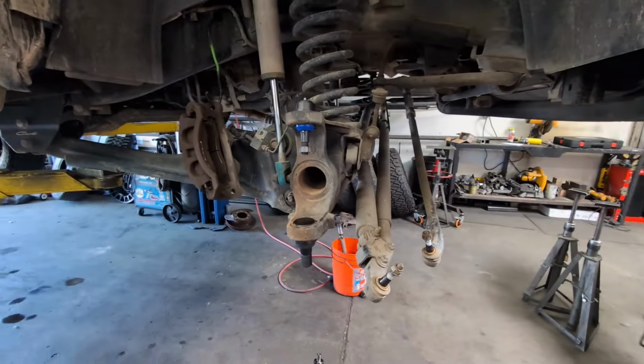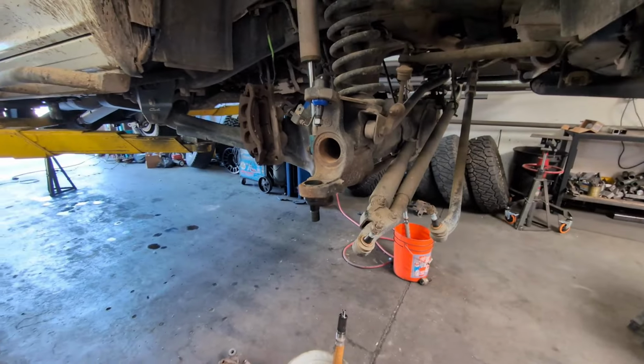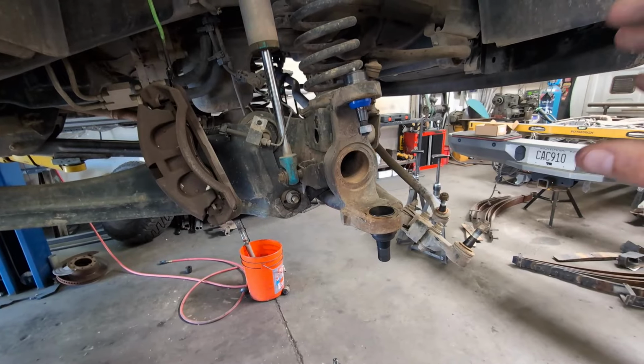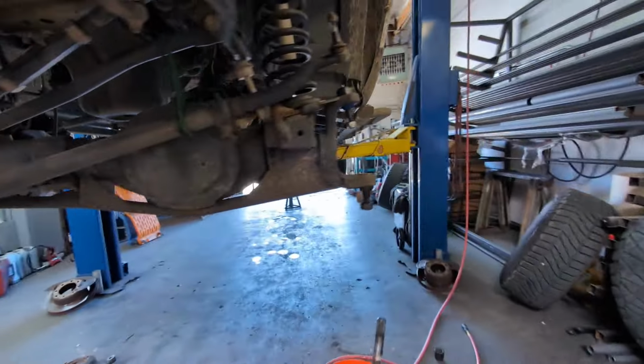Overall, Michael made it seem very simple. If I were doing this in the driveway, it probably would have been fairly difficult. And it was really nice to have that high-end tool. If you have any questions, let me know. I will do my best to answer them. Also, Michael's like my best bud, so I can just ask him.